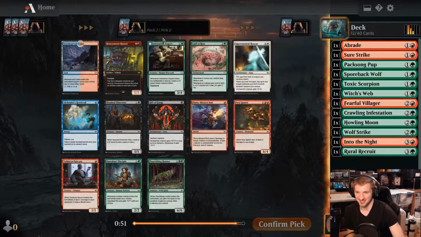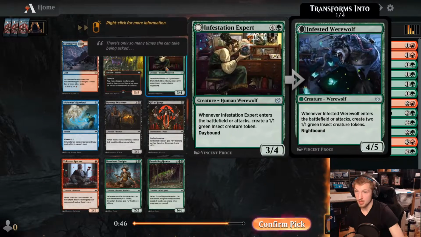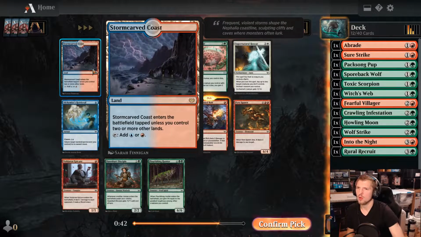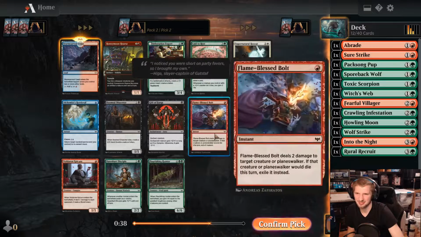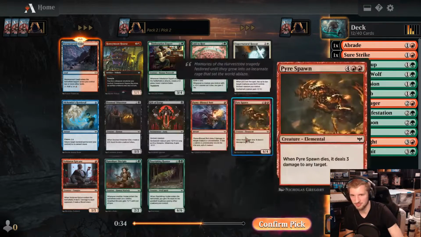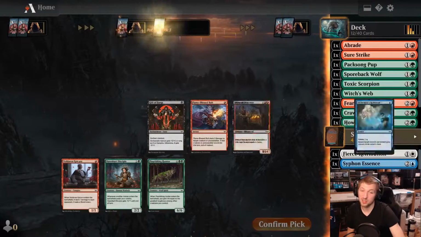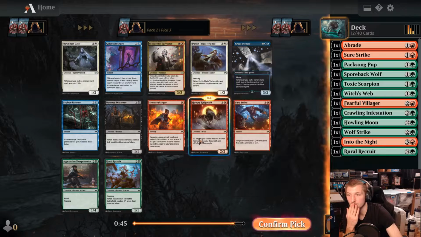Honeymoon Hearse. Flame Bolt, I think, is the pick, but. Enters battlefield or attacks. Oh. Not the dual land. I'm missing out. We're missing out on a bunch of good stuff. I gotta get the land, though. Gotta eat my veggies. Ridge Wolf. There we go.